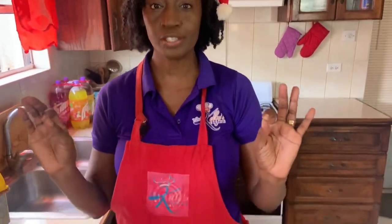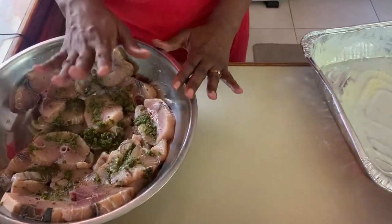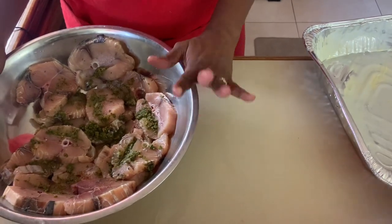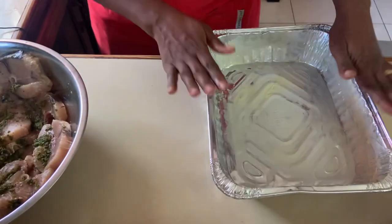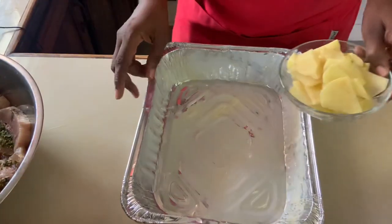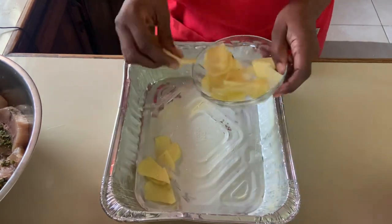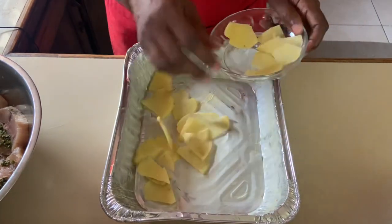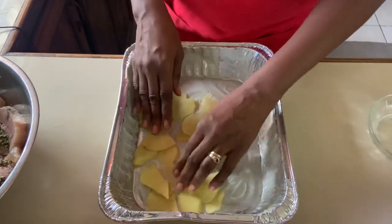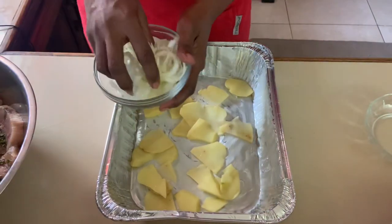All of our fish is ready — we would have rubbed the beijing seasoning among each steak so that everyone who tastes this fish is going to taste something succulent. I would have greased a baking pan, and now we're going to prepare to put our fish to bake. Tomorrow, on Christmas day, I'll just have to pop it into the oven. I'm going to do everything now to make it easier for me on the day so I get to spend that time with my friends and family.